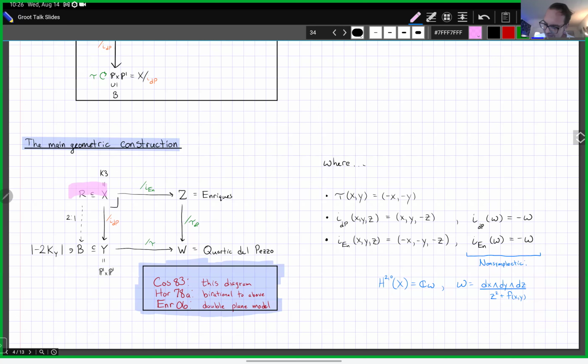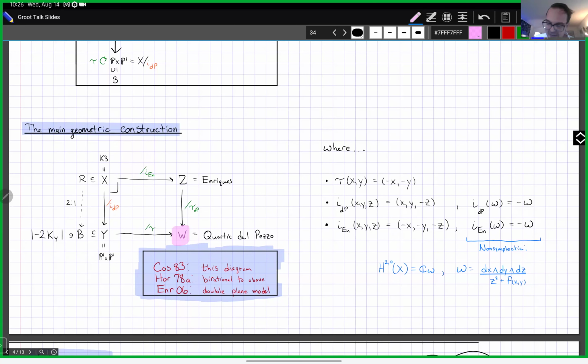What's really nice about this is that the top part of this diagram is something that happens in the world of complex geometry. It's what we really want to study and vary in moduli. It's a little bit difficult. This bottom part of the diagram is essentially toric in nature. So we can work with polytopes, polygons, and somehow the bottom half is more combinatorial, more amenable to explicit analysis. And so ultimately what we'll do is pick a curve in this del Pezzo and vary the coefficients of that curve, and that'll help us describe the moduli of the thing going on upstairs.